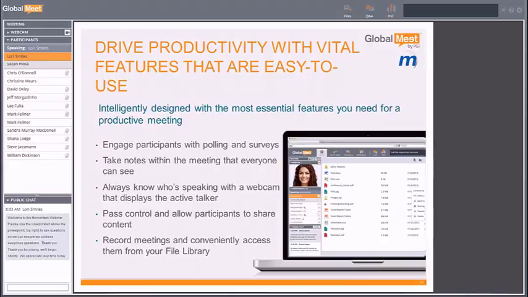Yeah, and just, Yazan, one thing to mention there, sometimes people think, well, I want to keep my documents private. Rest assured that you as the host are the only one that has the ability to upload and download and decide what's in your file library and what's shared. So if you have some confidential information, you can absolutely make sure that nobody else is able to reach that. So you as the host control your destiny in this.